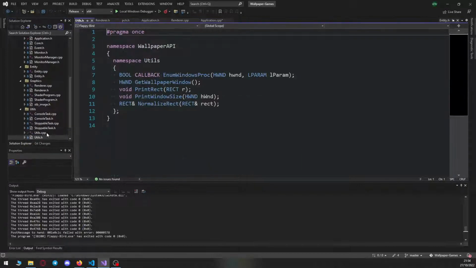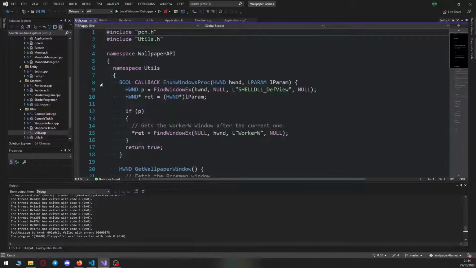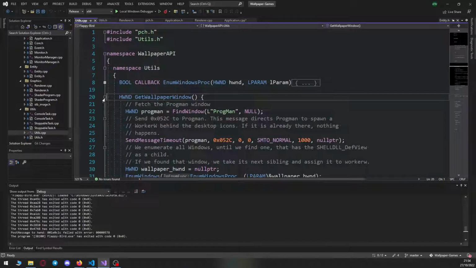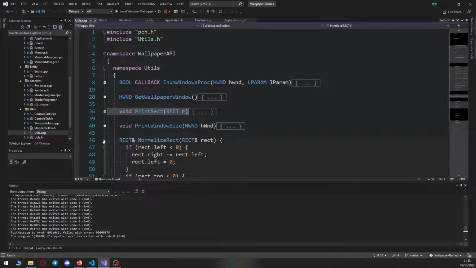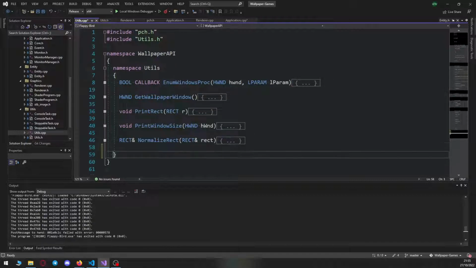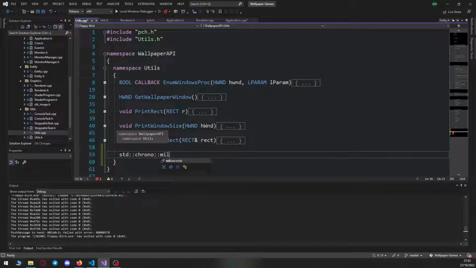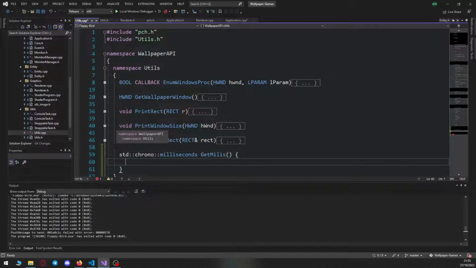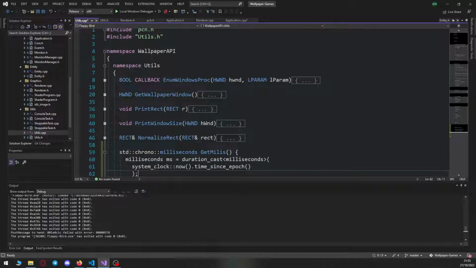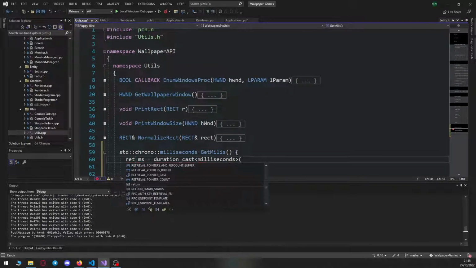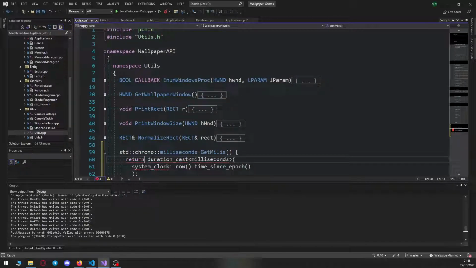Okay. It flows, and that's about that for closing. STT chrono, milliseconds, and get millis. Return this.